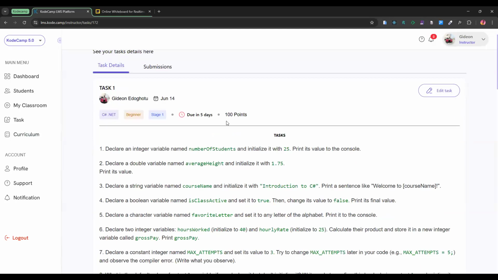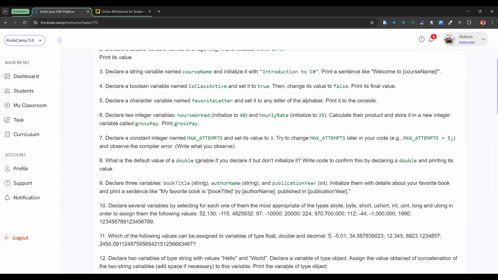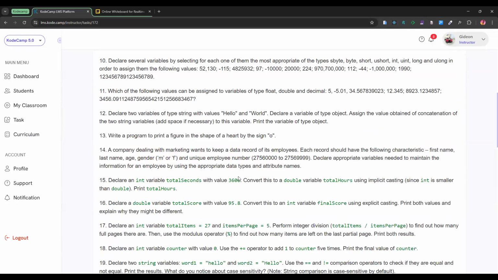Are we still having issues with the Visual Studio setup? Can you hear me? Who else is having issues or challenges with setting up the Visual Studio? All right, so no one. Okay, so let's assume there's no one that has issues with that, right? We all know what a zip folder is, right?